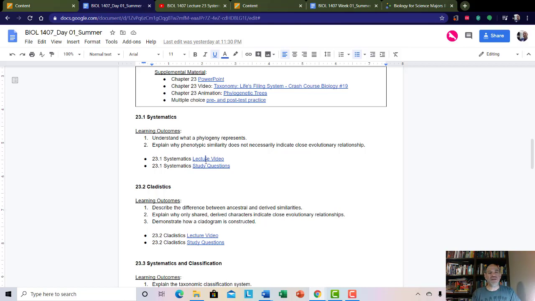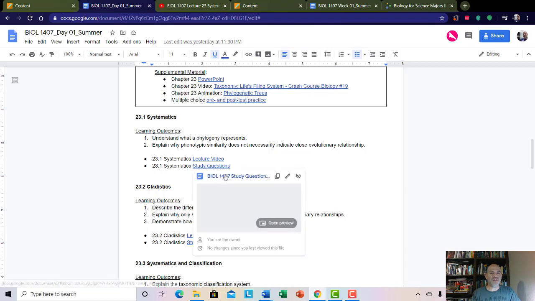But if you do it in chunks, you would watch section 1 first, and then you can click on here and you can look at some questions regarding that section. There's a lot of questions. You don't have to do them all, but those questions are a good way to assess if you know the material or not. The idea here would be trying to figure out if you can answer those without looking at materials. So it's a way of self-assessing overall.